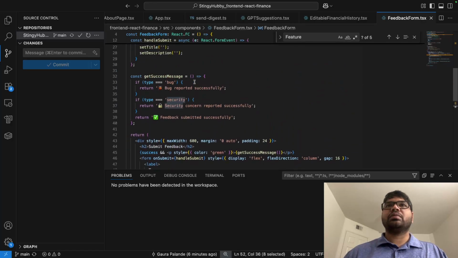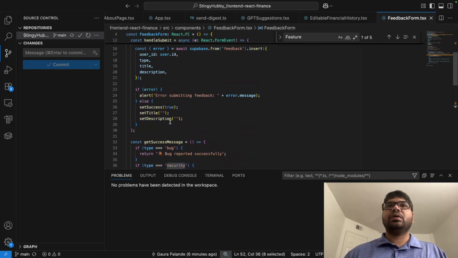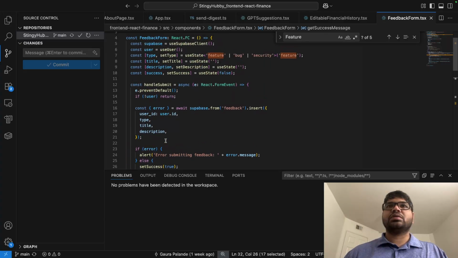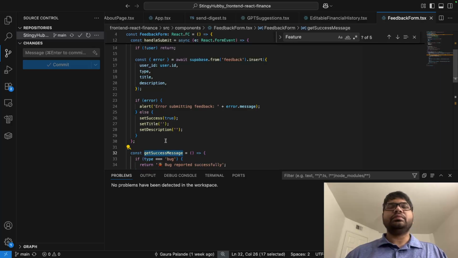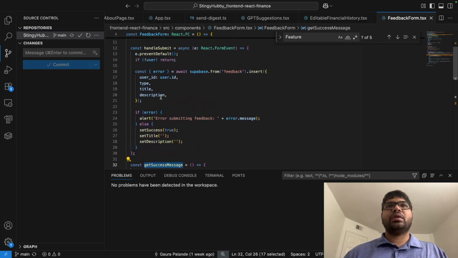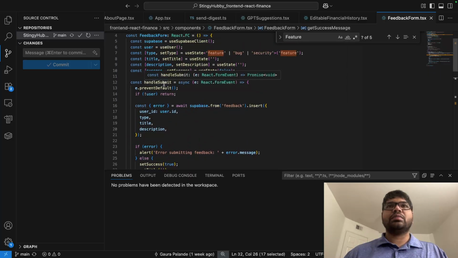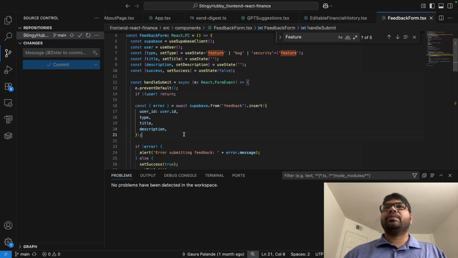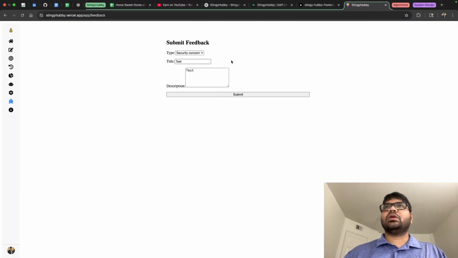On the button we are submitting, and then we should get the success message, which is alert, and then here we would do a handle submit, and then within submit we would add the insert statement that would be user id, type, title, description. And so yeah, everything looks good in the code here.